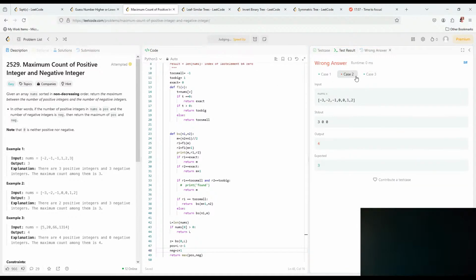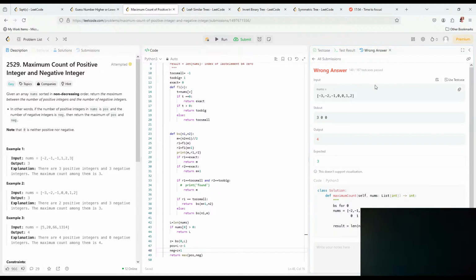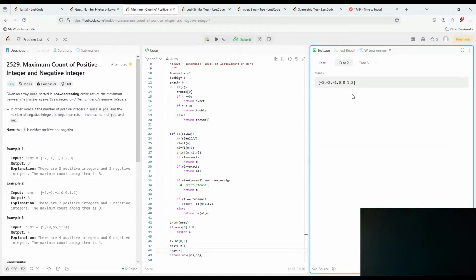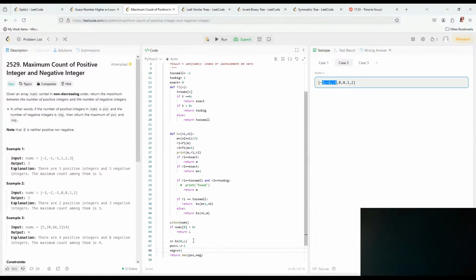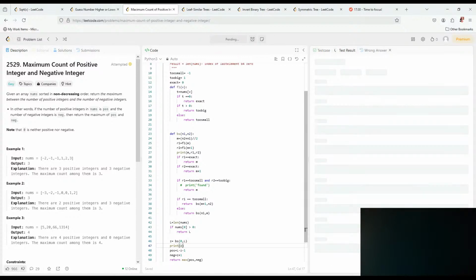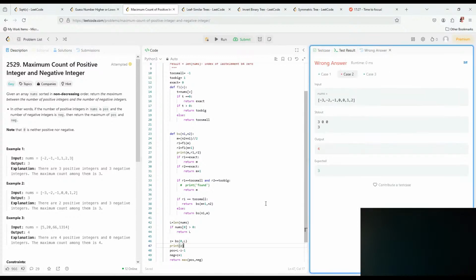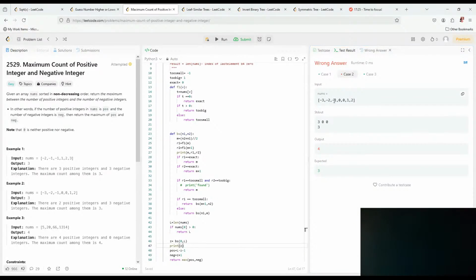Oh, it's not working. Okay. It's not working because number of negative is 3. 0, 1, 2, 3.